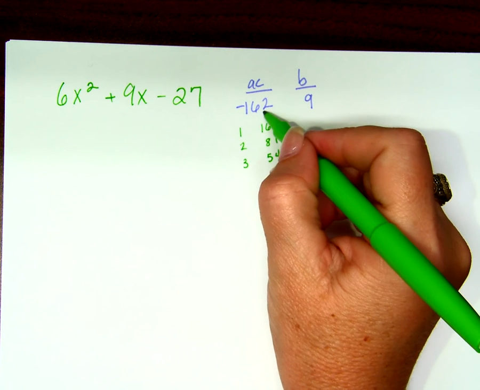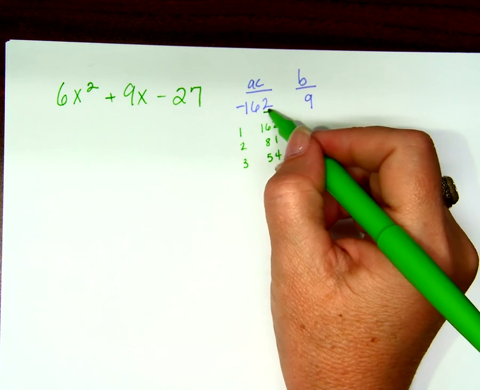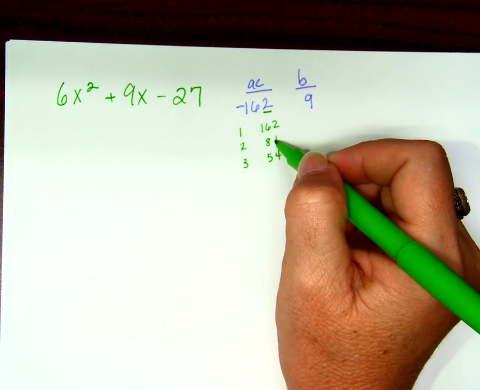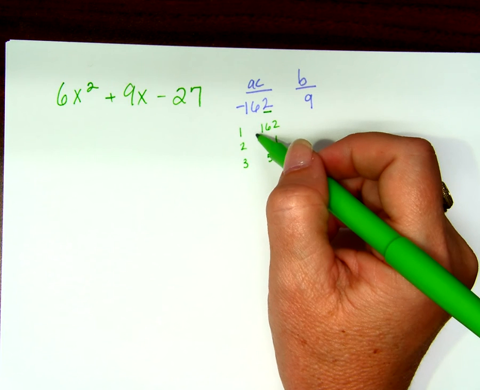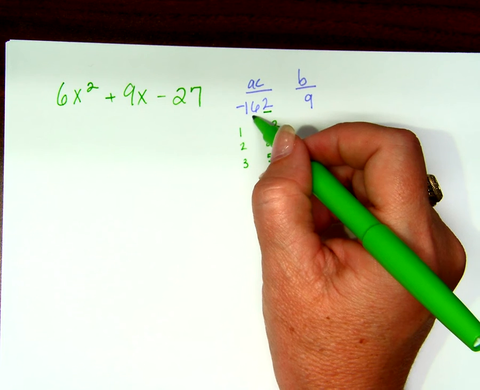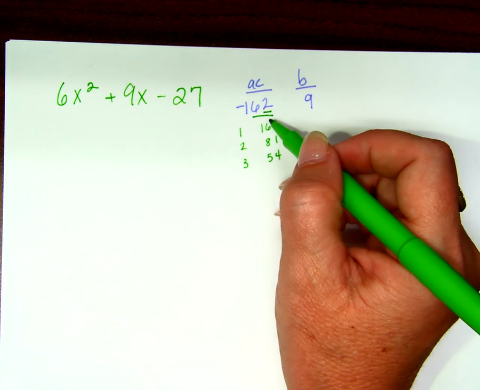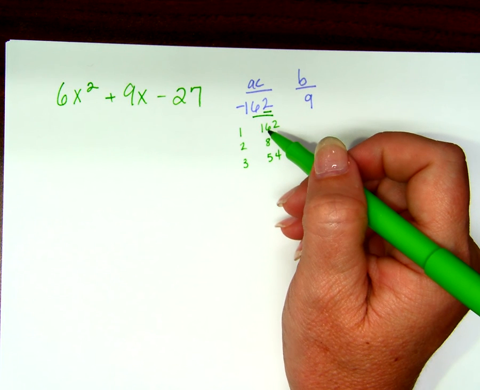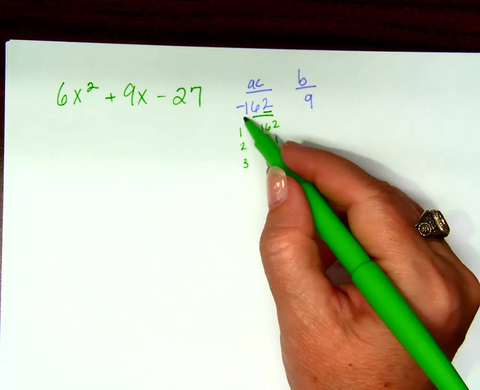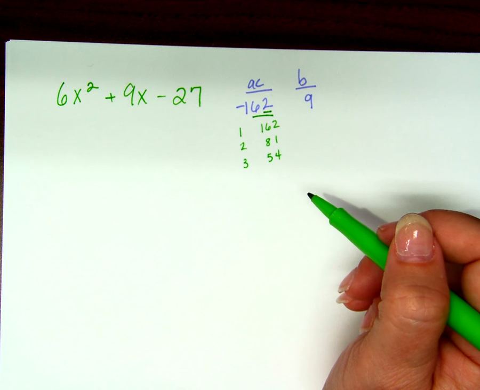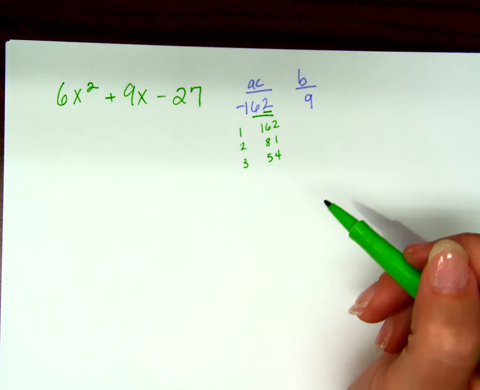So here's the deal. If the last digit is divisible by 2, we know the number is divisible by 2. Do you know how to tell if a number is divisible by 4? If the last 2 digits are divisible by 4. Is 62 divisible by 4? No. 60 is divisible by 4, so 62 is not, so this number is not divisible by 4. How do you tell if it's divisible by 5? If it ends in 5 or 0.